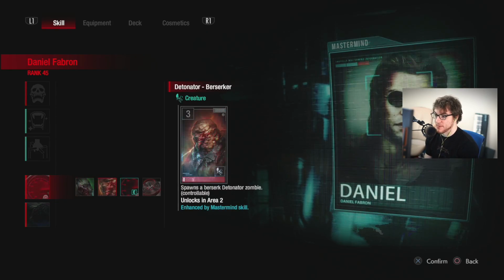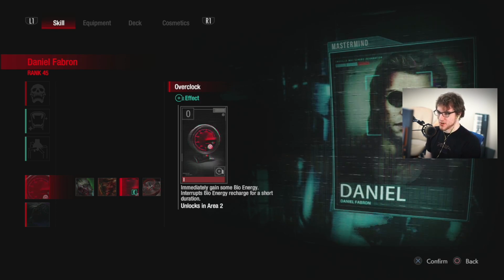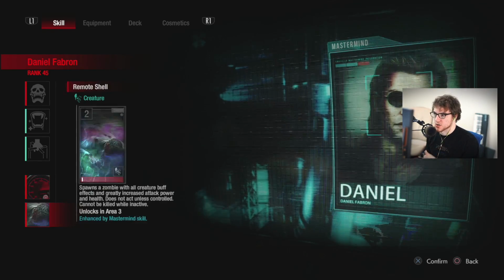For our Area 2, we have new cards, by the way, in Area 2 and Area 3 on every single Mastermind. And we'll be looking into this one right here, which is really good for Dance or Die, by the way. We might do a Dance or Die army with Synchronize. But for today, we're running Overclock, because something really crazy is going to happen in the deck, okay? And then for the Area 3 skill, we're running one of the new cards, Remote Shell.